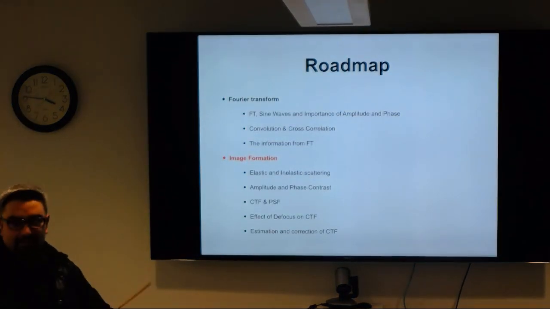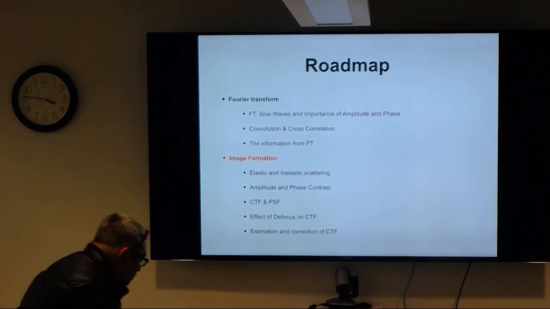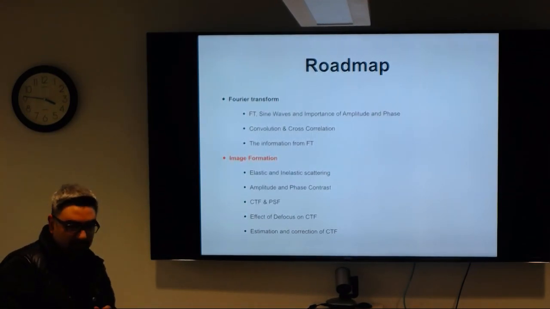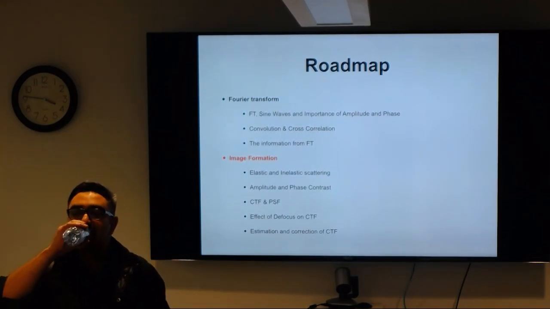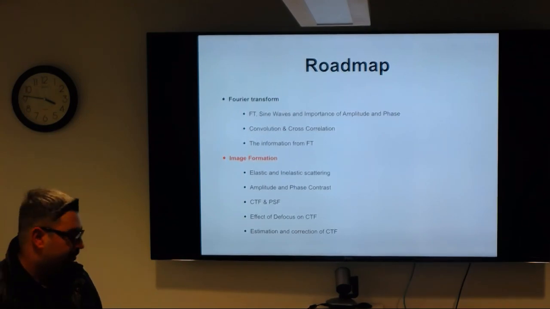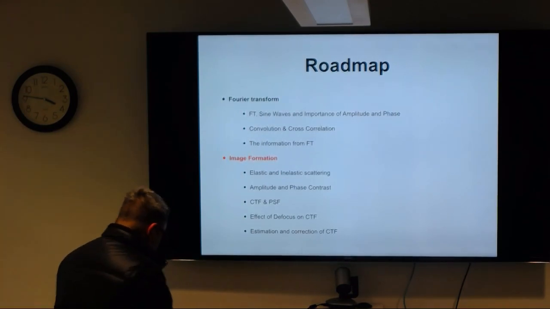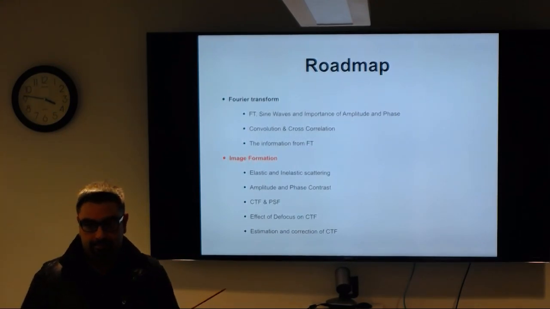Is that clear about the water ring, why the first one and second one may or may not be good, or may be fine? You're going to see that quite often. You can take a power spectrum of your micrograph and see a water ring. That does not mean an image is bad. You might have crystalline ice, and you will see discrete diffraction. You might have ordered ice and discrete diffraction points, but that also does not mean that the image is bad. What that is indicating is that you have some order.